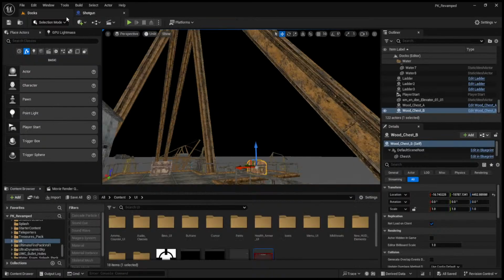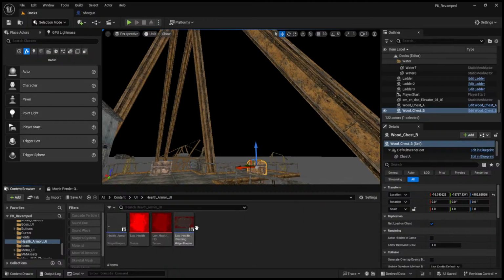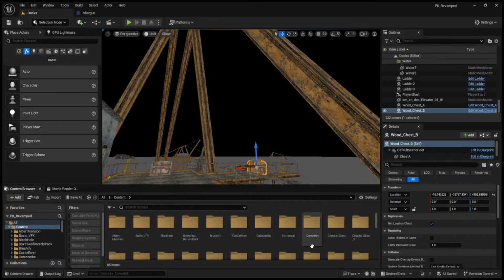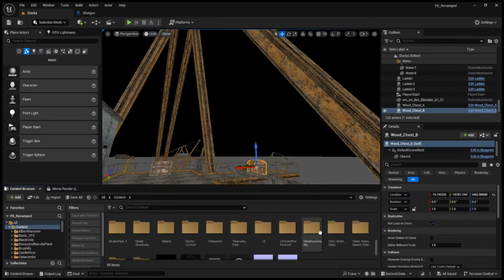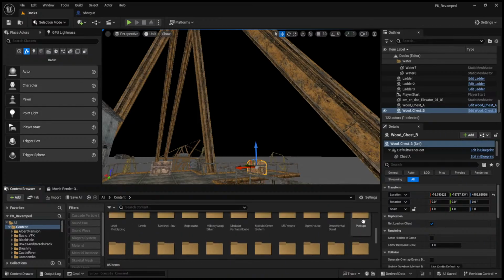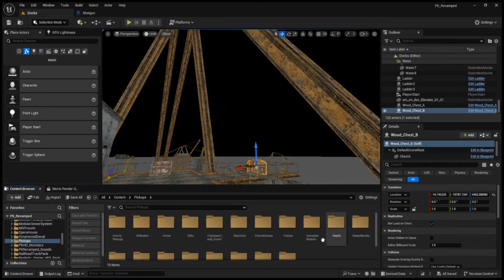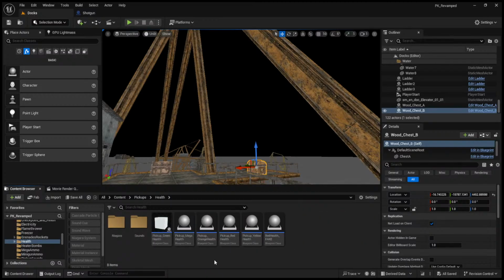Let's see, health and armor. Oh wait, I'm still in the UI. Where's my pickups folder? There it is. There's so many folders. Okay, we'll do health. Let's just do the green one.